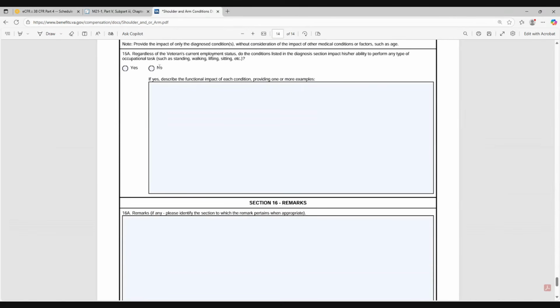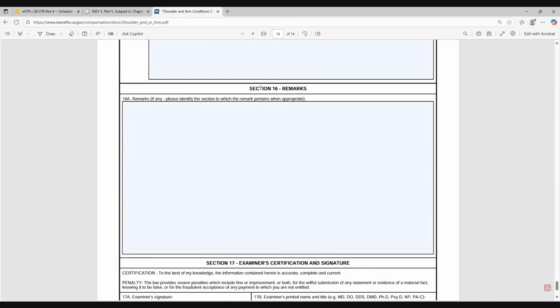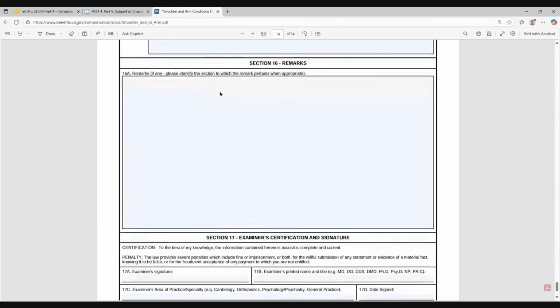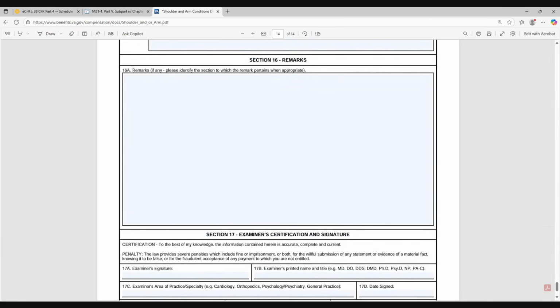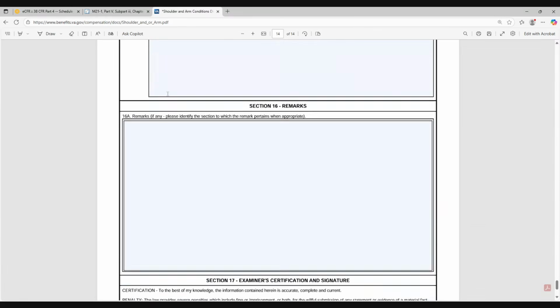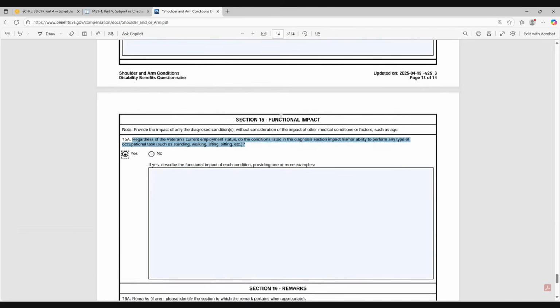Functional impact, this does not mean what you think it means. If they marked yes here, it does not mean that you have a TDIU claim, because they didn't do an IU review. That's not what that means. The rater's not compelled to use this to invoke IU. So supplemental claims or higher-level reviews based on that won't get you too far. They'll just solicit you for a claim for IU at that point in time, but it's not a thing where you can get an earlier effective date because functional impact wasn't considered in the rating decision.